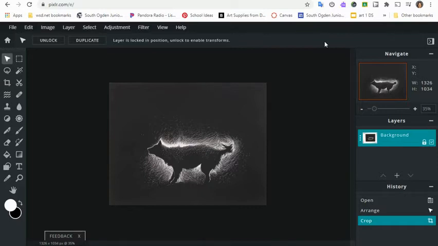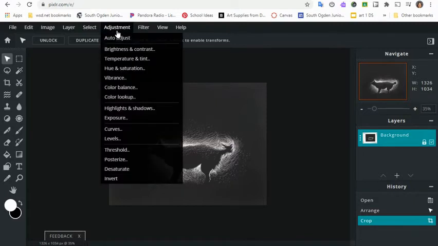Moving on. All right, here's the number one reason why I use Pixlr Advanced for this simple tool: for fixing your lights and your darks. Now, other photo editing apps have contrast, brightness, and exposure, and I always feel like those are confusing and they can just not do quite what I want as far as lights and darks. Levels works every time. So we're going to go to adjustment, and how about I'll just show you the whole step. I'm going to go to adjustment, levels.